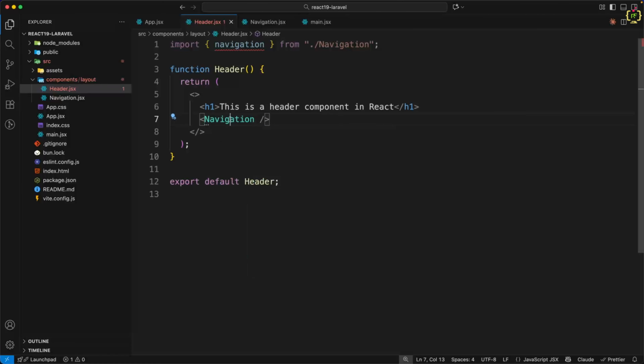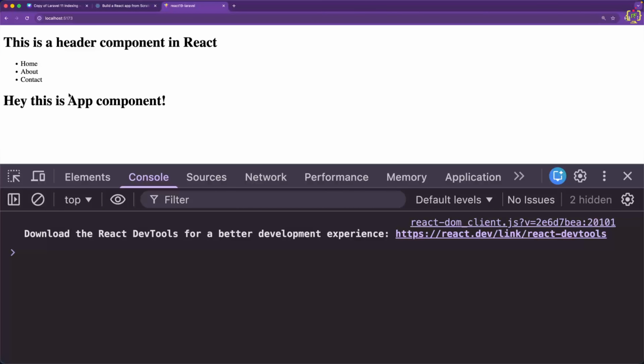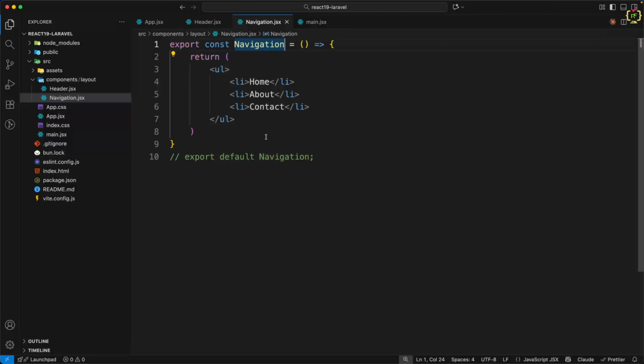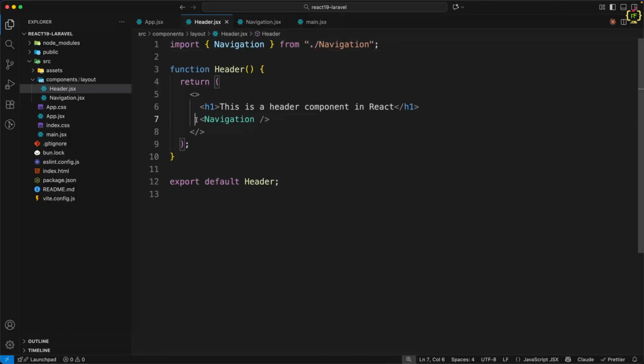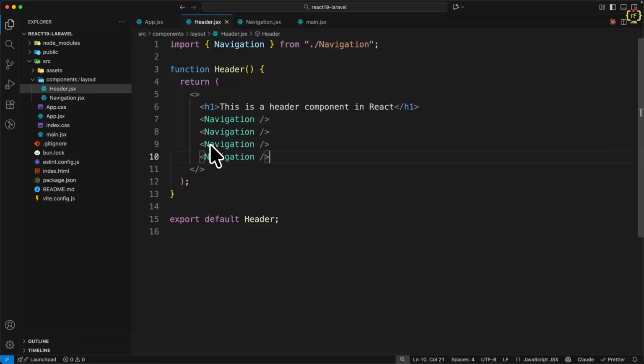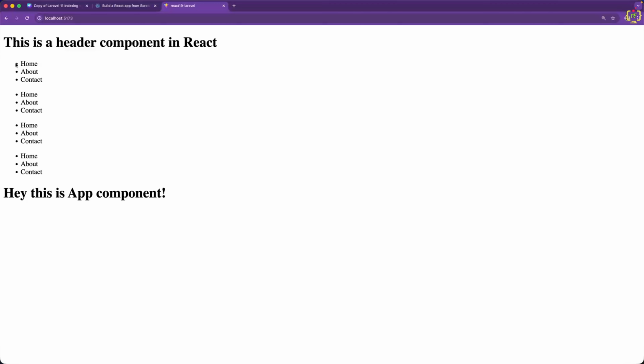So we'll change this to Pascal case. Okay. And also from here. And yes, this is rendering properly. Now we will talk about reusable components. Here in the header, I have called this navigation component. Now we can call this component multiple times, just like this, and then this component will be executed that number of times. If we check out in the browser, we can see this navigation component rendered multiple times. Currently this is static navigation, right? So later we can make it dynamic by passing props.